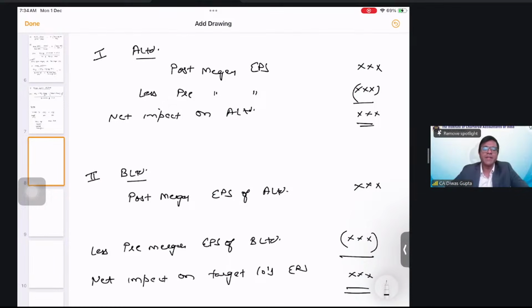So we are seeing, for B Limited students, we will take post-merger EPS of A Limited and compare it with the pre-merger EPS of B Limited. Is this comparison right or is there some adjustment required here, students? Please do remember one share of post-merger. Yes, go ahead. This is post-merger EPS of B Limited should be taken. No, but there is no B Limited now. The B Limited has been dissolved.